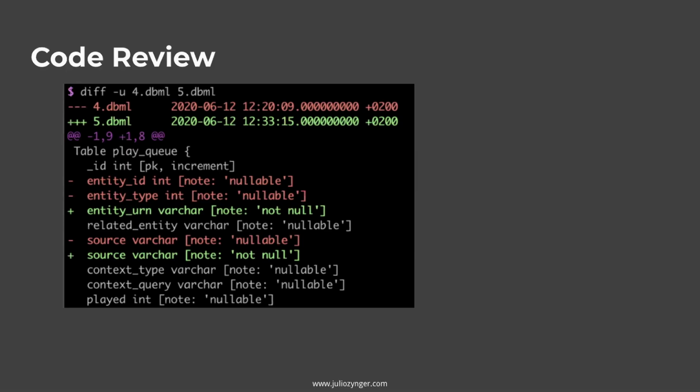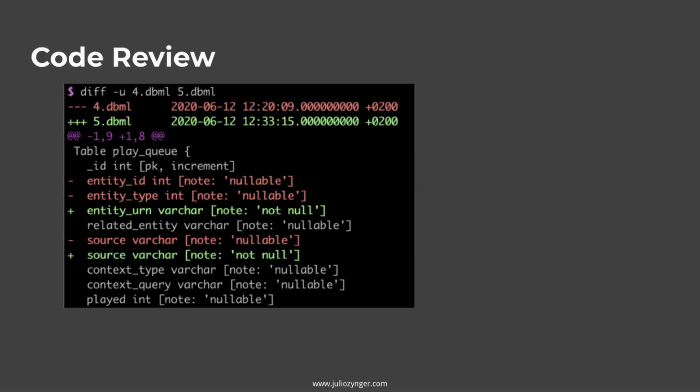So very easily you can see that one migration from version 4 to 5 removed two fields and changed the type of this source field from being nullable to being not null. And it's way easier than going through the JSON files that Room generates, for example, or even going through the queries to understand what that migration is doing. We can sit on top of that and even go further, right?